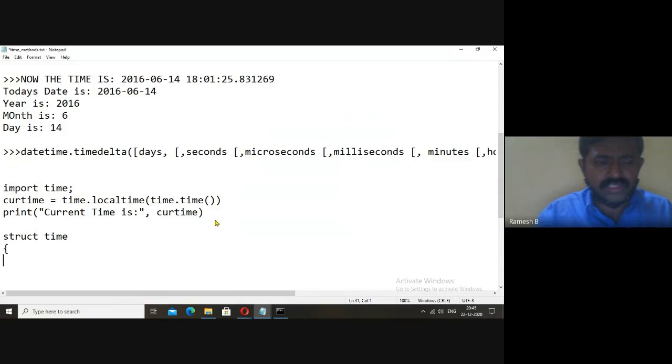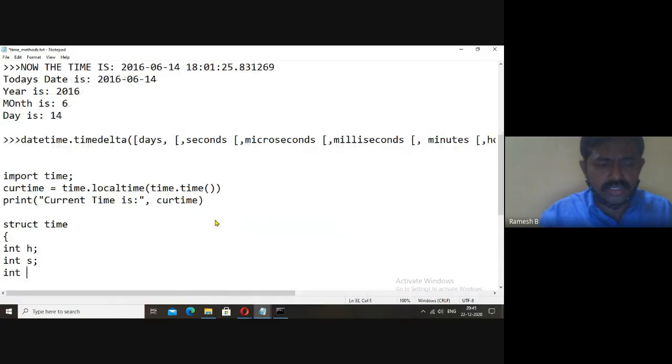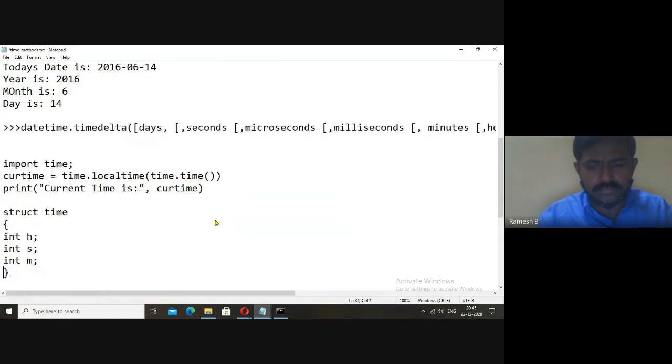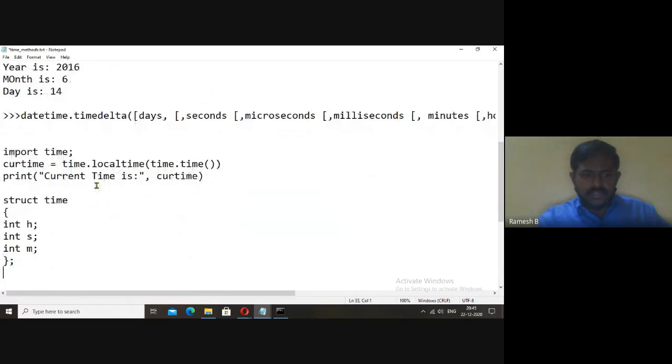After this, here we'll be having int hour, int second, int minute. This is a structure. So it is printing in the format of a structure.